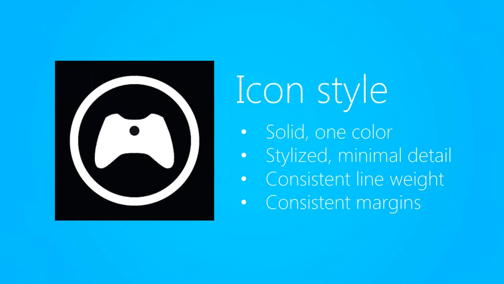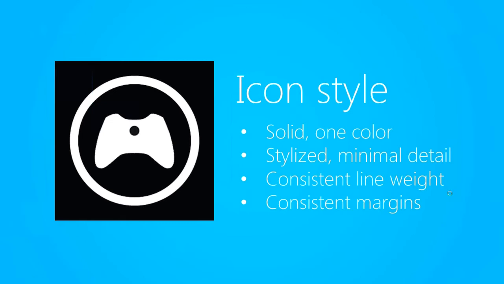There's also consistent line weights. A lot of people will take an icon and just shrink it down and use that in their apps. Very thin lines will become pixelated, and they'll almost look like they're at 50% opacity or something like that. And the Segoe symbol icons generally have thicker lines. They're a few pixels thick, so when you shrink them down, they still have some weight to them. And again, consistent margins and paddings around the icons.